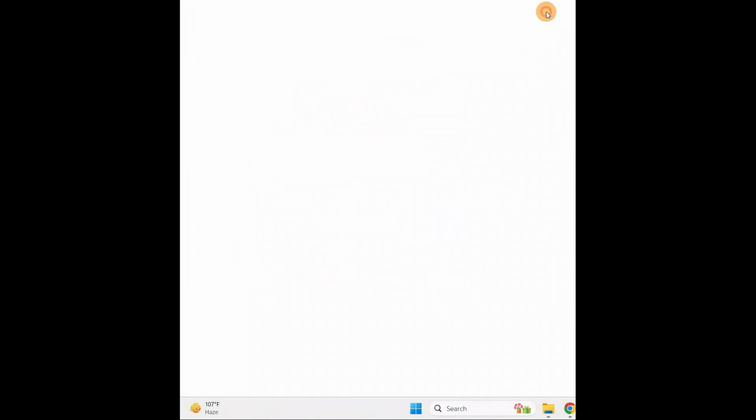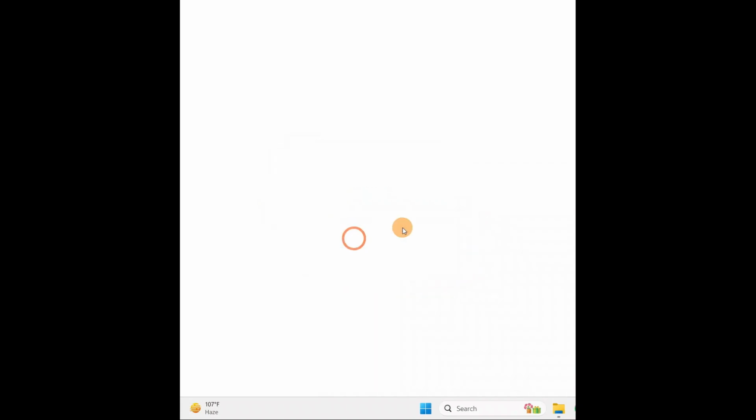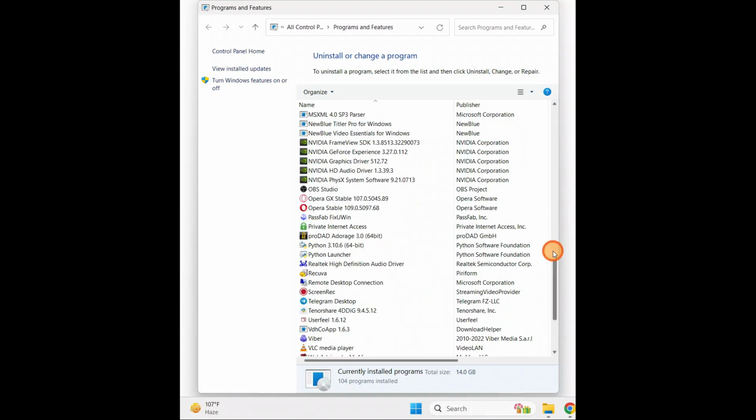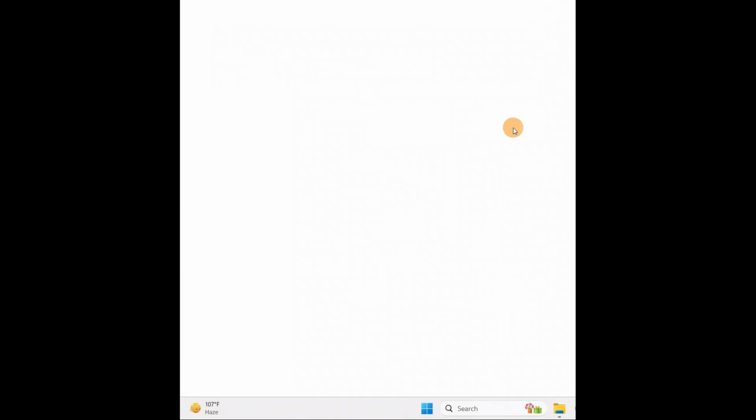It's a very easy way. Now what you can do, hold the Windows key and R on your keyboard. We'll type here appwiz.cpl and then click on OK. You're going to check down over here. There are lots of unwanted programs that you do not even use. All those programs that you do not use on your laptop, you're going to uninstall. Just give a right click on it and uninstall it. So this was the easy way you could manage the CPU overclocking. I hope this fixes your issue.